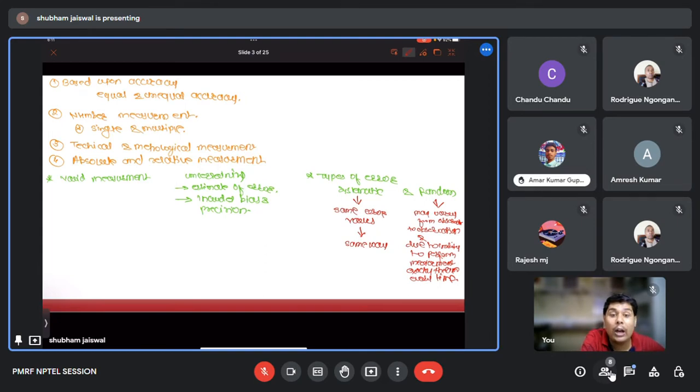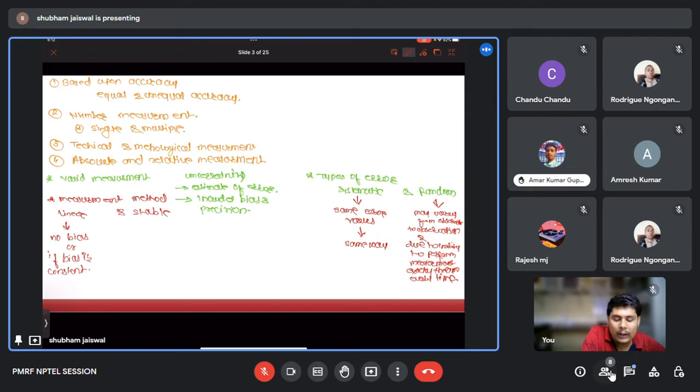Okay. So, sorry, I forgot to mention one thing. After a valid measurement, we have seen some measurement methods. So we have seen two measurement methods, that is the linear and stable. What do you mean by linear measurement? If there is no bias, or if the bias is there and it is constant, okay, then that measurement is a linear measurement.